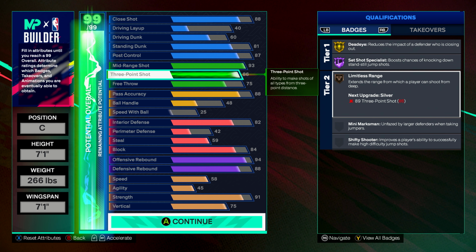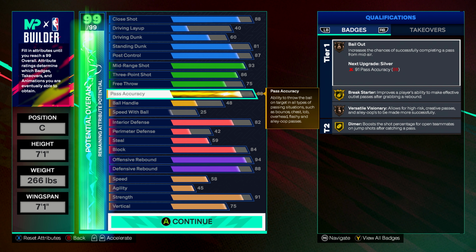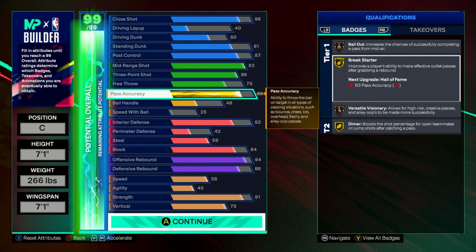okay? Still same passing badges, but this sets this up for cap breakers a whole lot better, right? Because once you get that first set of plus fives or second set of plus fives, whichever order you choose to do it in, preferably for me, I'm going to use the second set of plus fives. I'm going to put this into pass accuracy, and that's going to bump up my pass accuracy to a 93. And that's going to get me Hall of Fame Bracelet, as you see right here. Next upgrade, Hall of Fame, 93 pass accuracy. That's 5 away from 88. That's why we went 88 pass accuracy this time.